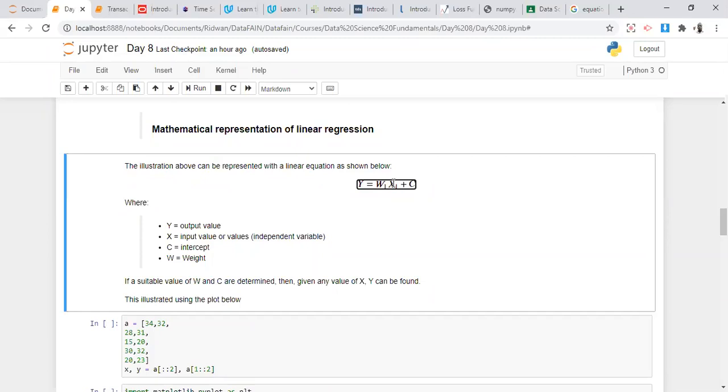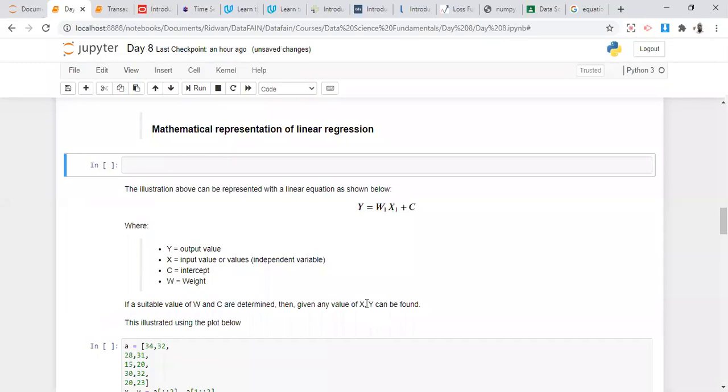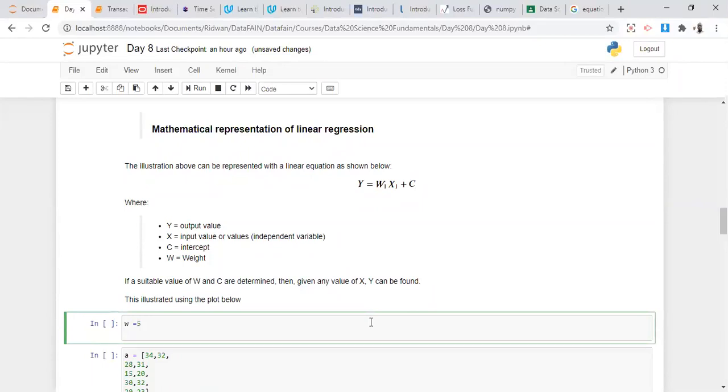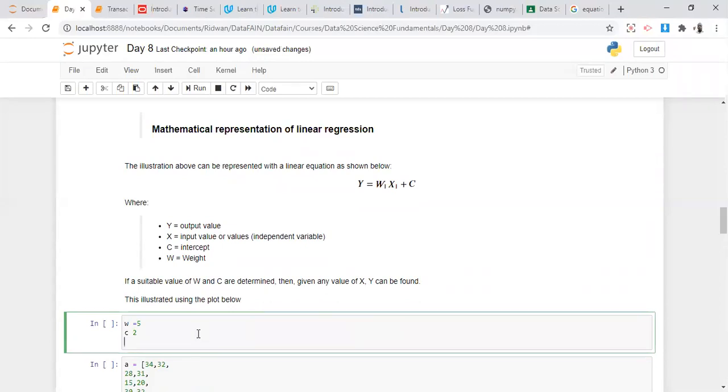So let me add a cell below. Let's assume our w is equal to 5 and our c is equal to 2. Now we can ask, what is the value of y when x is so?